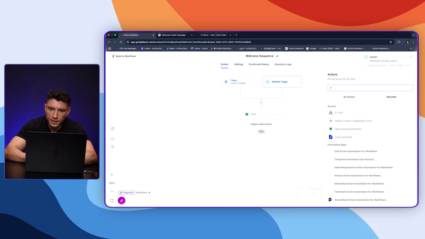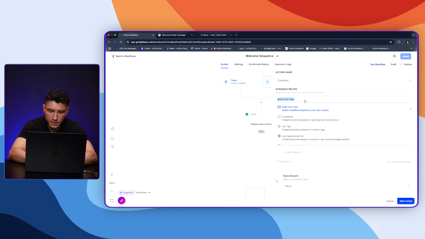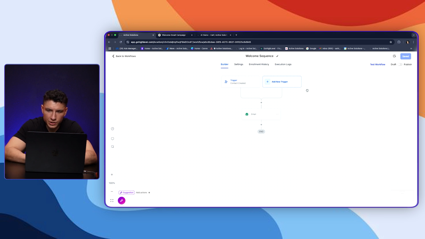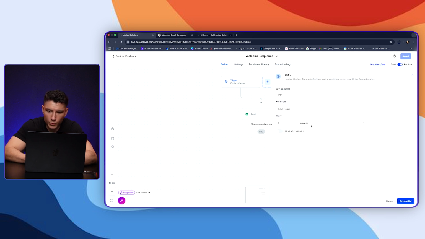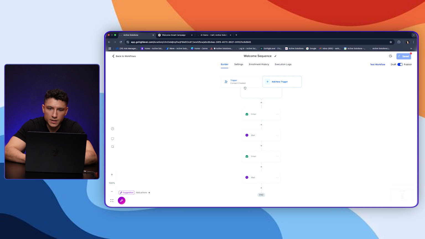Now we're going to have an if else condition. First one is going to be opened. Actually, we're going to leave this as is. So we have contact created, email is going to be sent, and we're going to go ahead and turn this on and we're going to publish it. Now, ideally, you would want to put like a wait period here, and you would wait 2 days, whatever it might be, and you would have, like I said, 7, 8, 9, 10 emails in this sequence, and you could just kind of duplicate this as you continue to go, whatever it might be. Okay, so we're going to save this.